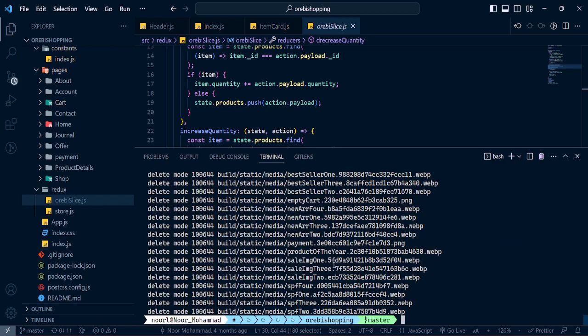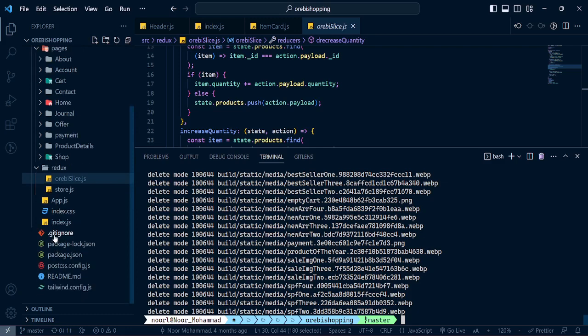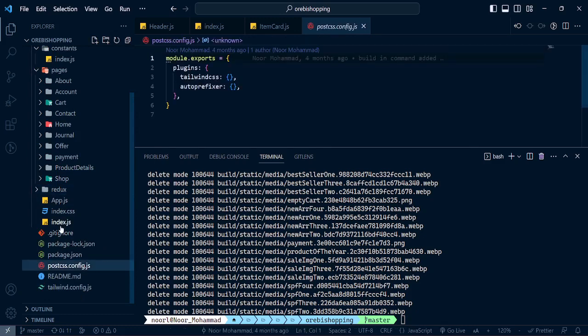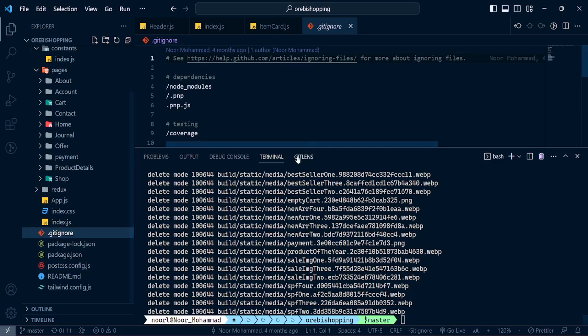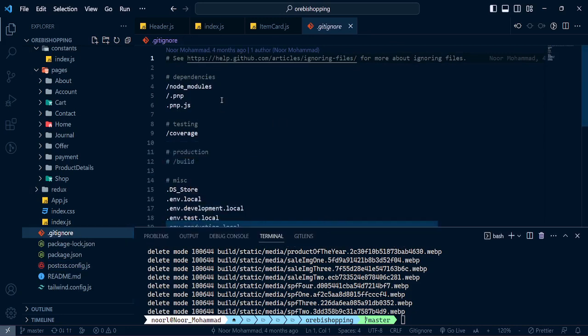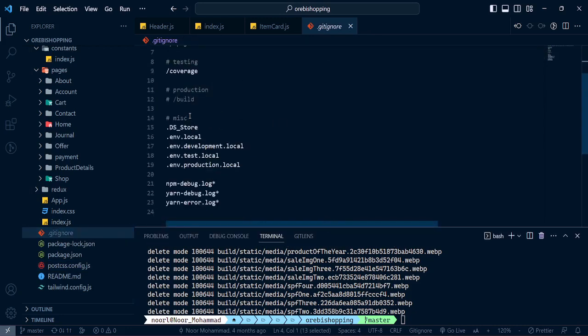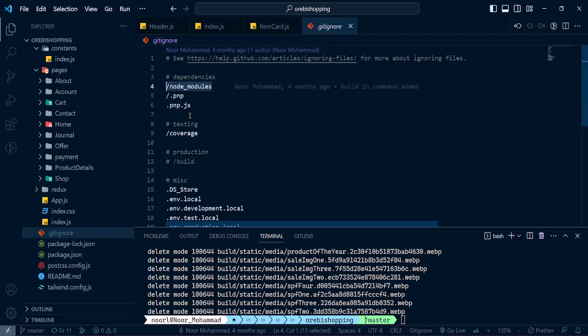Now it will save everything in the commit, right? And if the gitignore does not come automatically, you need to add a file in the root directory of your project. And here you need to avoid node modules and other things. Otherwise, it's gonna put so many things in that GitHub repo, which is not mandatory.